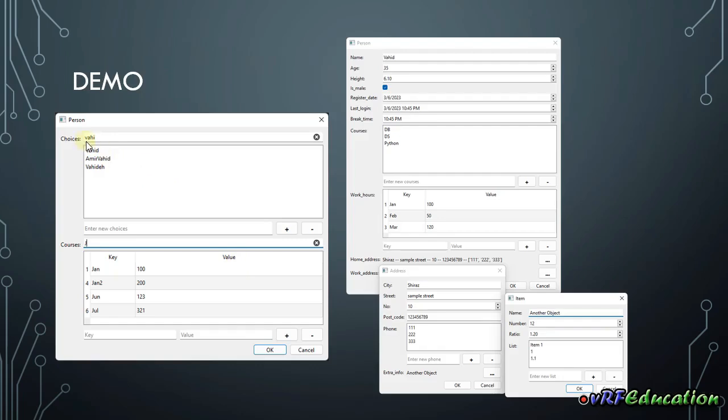Another feature that I add in this version is a filtering option for lists and tables. If you look here, I added two other options on the top of lists and tables, the filtering option. We didn't have them here, but I added them to this version. So you can filter a list. When you have a lot of items inside the list, you can search for a specific item. And this is also applicable to dictionaries shown inside a QTable widget. You can filter them based on the keys, not the values, just based on the keys.